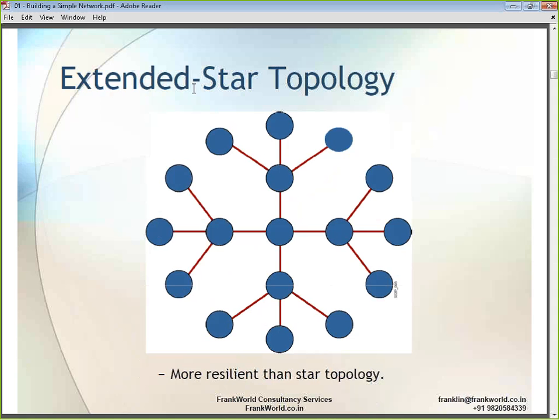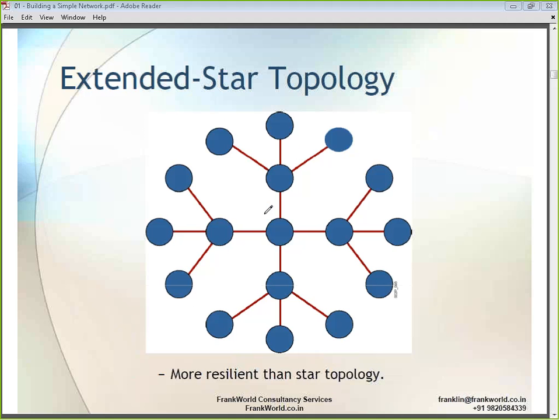Now you can also have an extended star topology, wherein we have this central device, but along with that they are extended further by putting up these kind of central devices, and from these central devices there are other devices which are connected. So in that case, the advantage is, even if the central device fails, let me just show that to you in terms of the drawing.